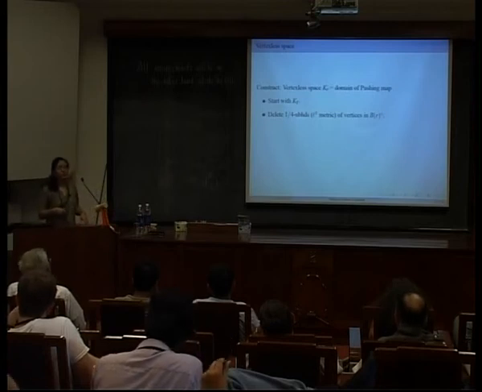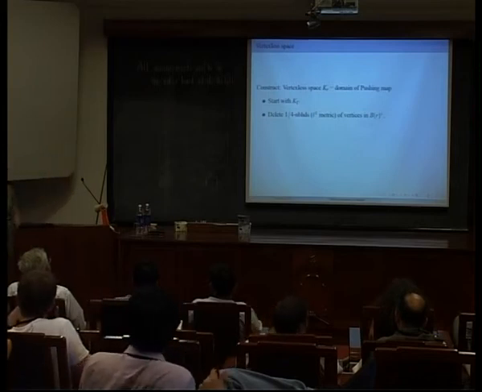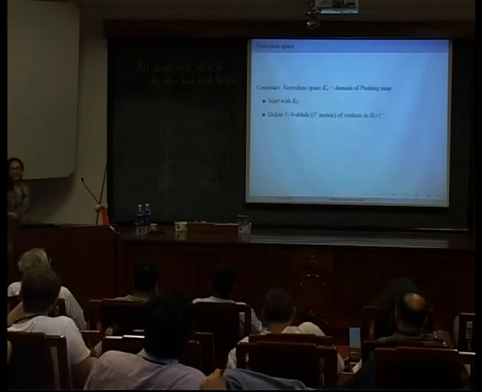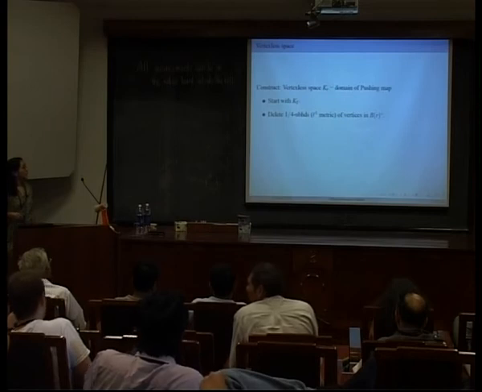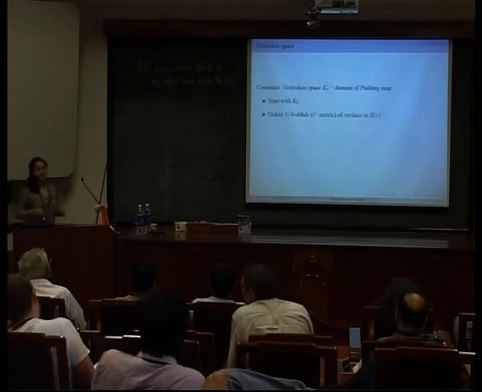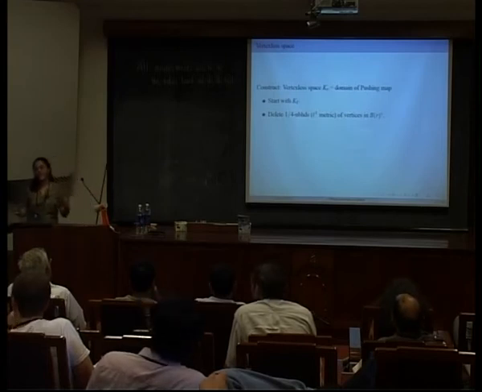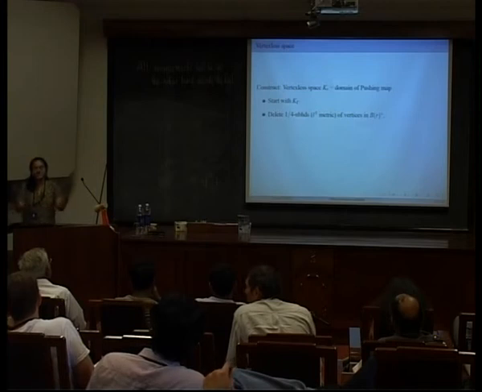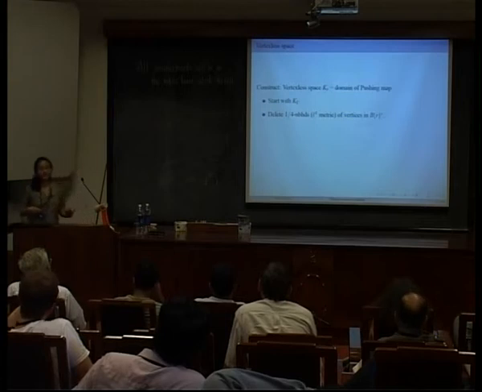Just start with the original complex, k gamma. Remember, this was a complex that we built out of cubes. Okay? And then delete the 1/4 neighborhoods in the L1 metric of the vertices in the interior of the ball. We don't care about the exterior of the ball because, after all, we're trying to come up with this map as a way to push things from inside the ball to the outside. So the map's just going to be the identity outside the ball, and inside the ball, it's going to be defined on the space with vertices removed.